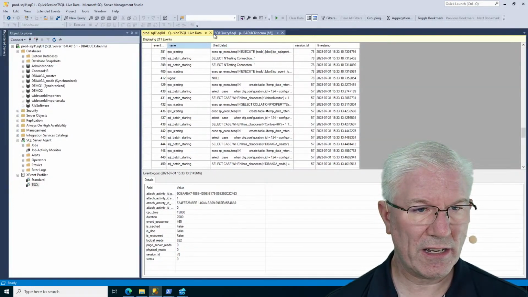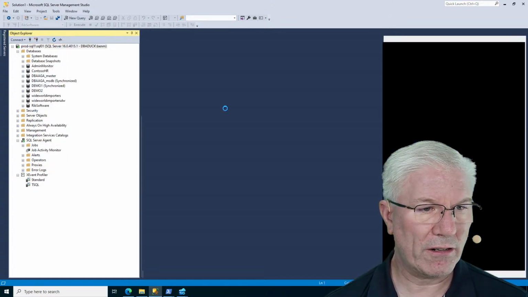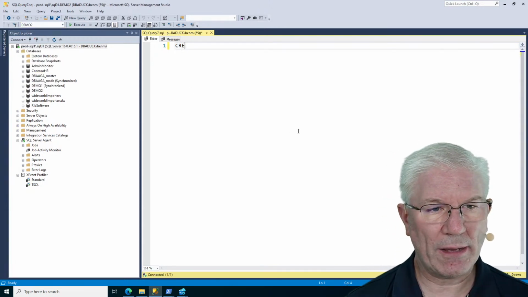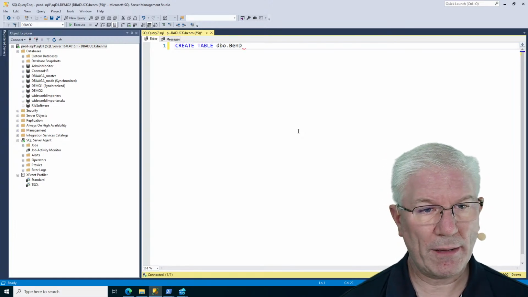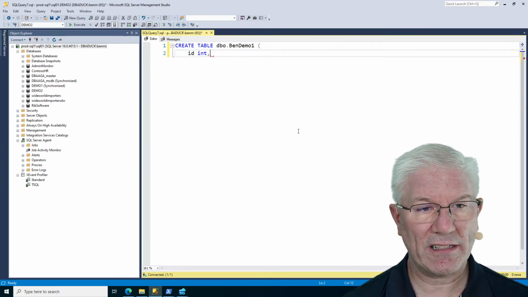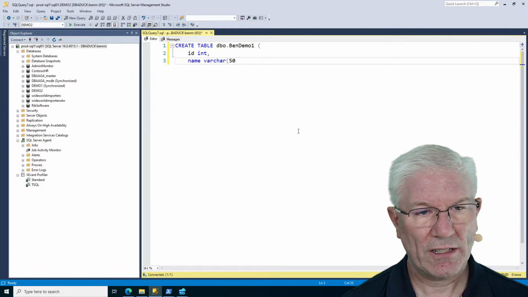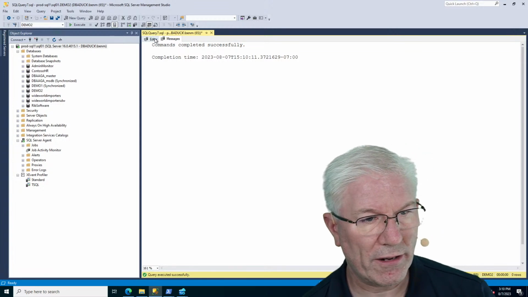So we're going to click into the code here and just make sure you see. So let's do this. Let's exit out of here. And we're going to just do a new query here. And we're going to go into the demo database, demo2 database. And we're just going to create a table. And it's going to be very simple. So create table dbo.demo1. And in it, we're going to have an ID that is an int. And we're going to have a name that is a varchar 50. Okay. Pretty simple. No primary key, just a table. Okay, so we're good there.